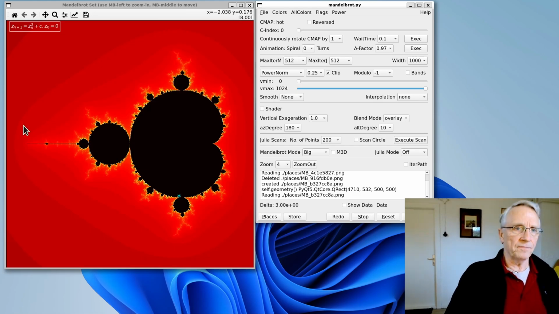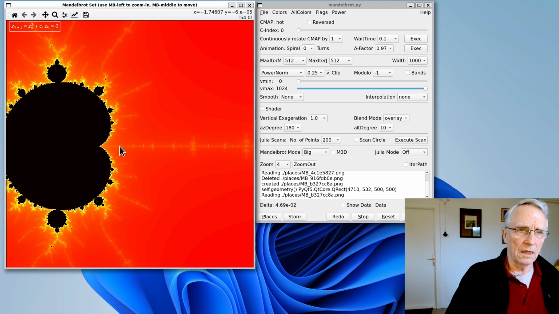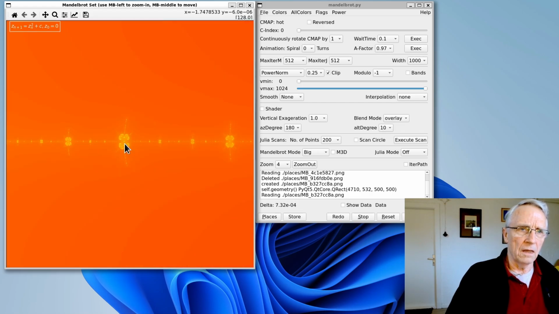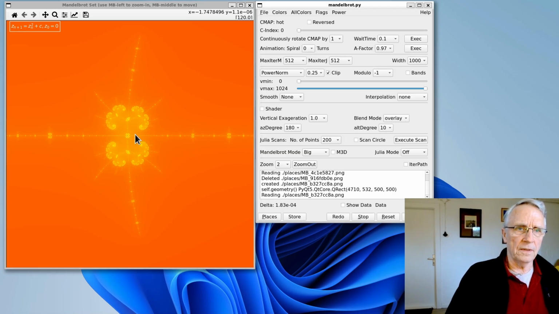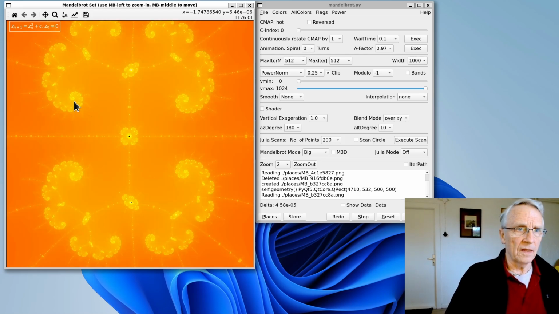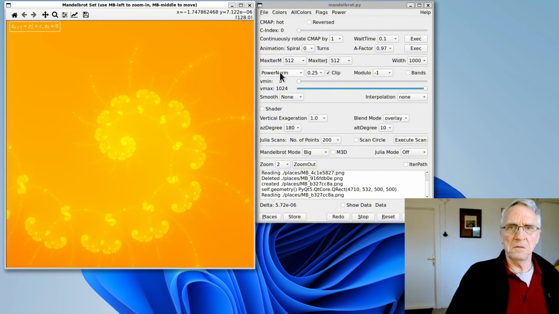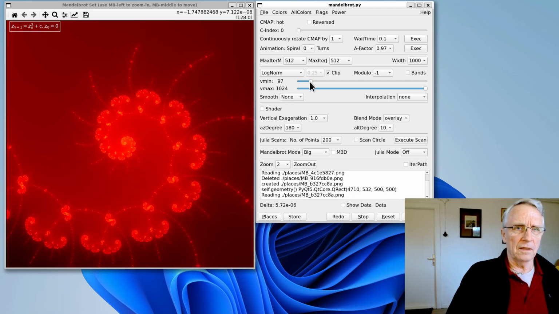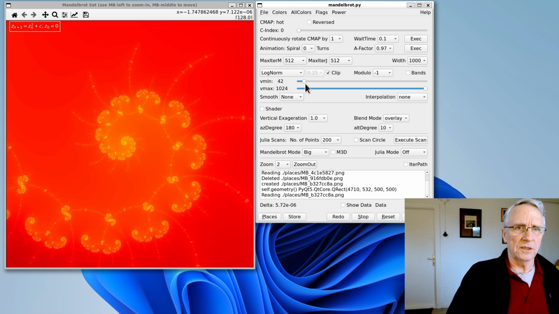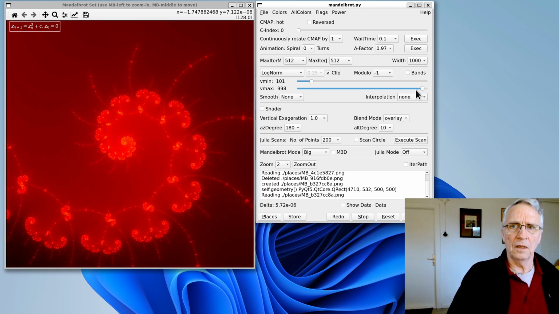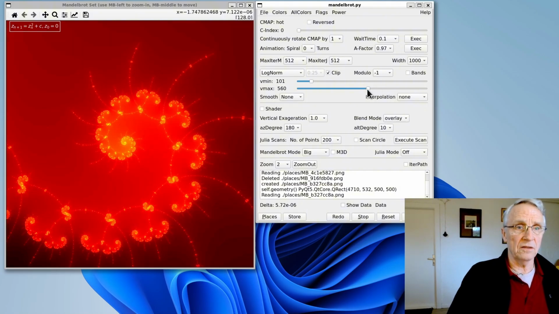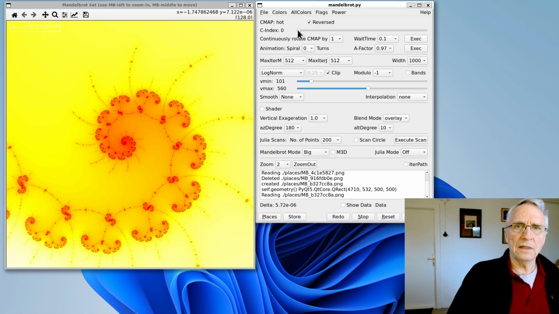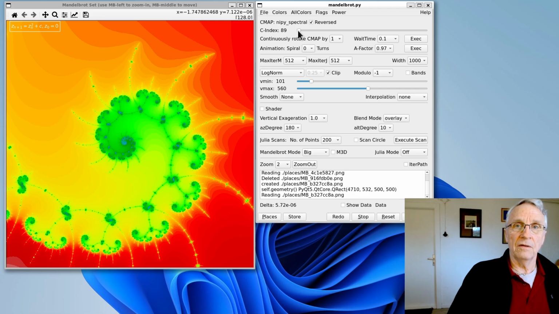Then I would like to show you the last example. It's in this area. There are structures that I really like. There, again, you have the problem of low contrast. Maybe I go here. And then you start to play. Maybe use a logarithmic normalization function. Change the window limits. Reducing vmax puts more entries into the brightest colors, as you see. Maybe you think about reversing the color map. Go to the other color map. Very colorful.